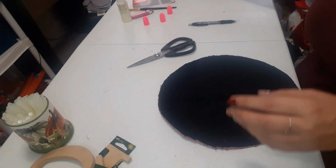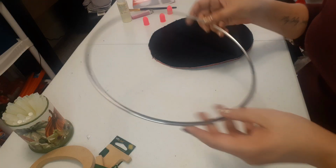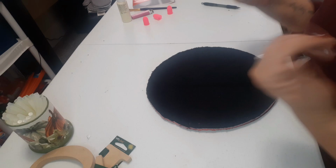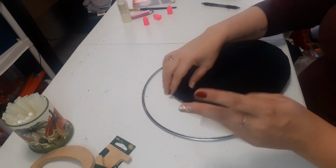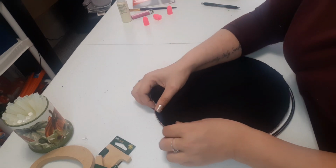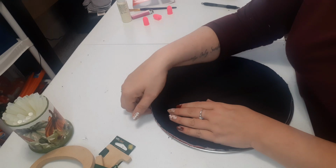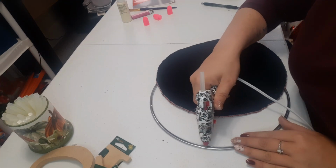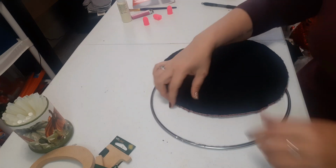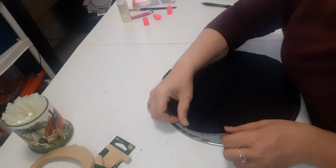Okay. So we're going to take our ring, and we're going to have it upside down so that the lip is facing us. And we're going to go down like this, black side up. And we're just going to hot glue all the way around the sides here. And when you're putting this on, you're going to want to start in a section, and when you're gluing, really yank it. It's okay if it goes over because we can trim that. So we're just going to start in one section here, adding our hot glue, and then just sticking this right on there to start.